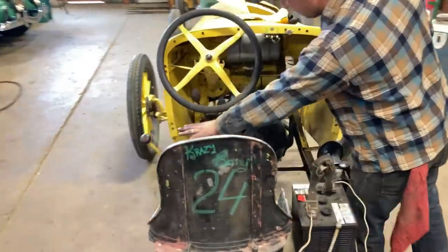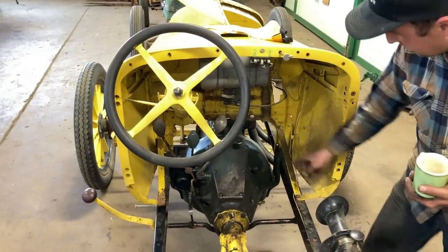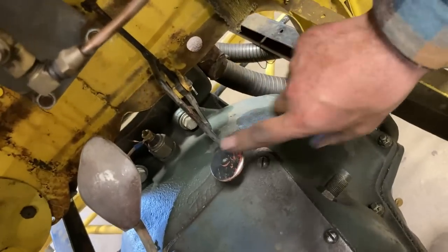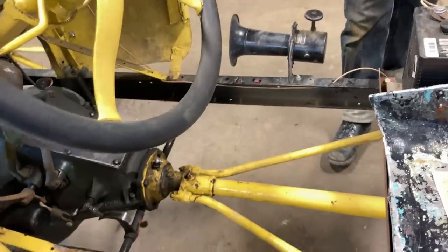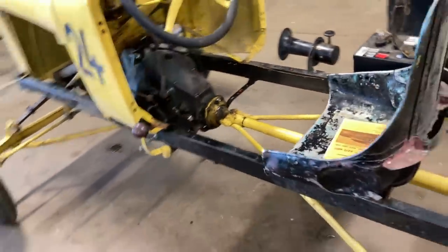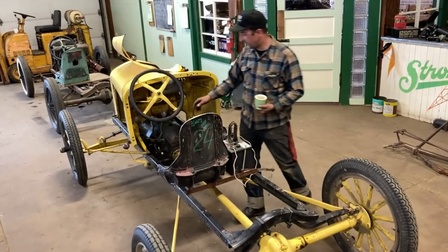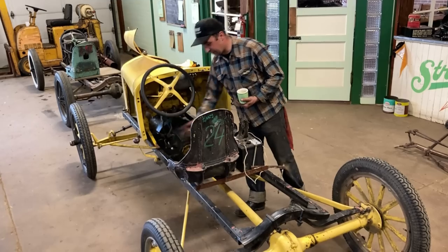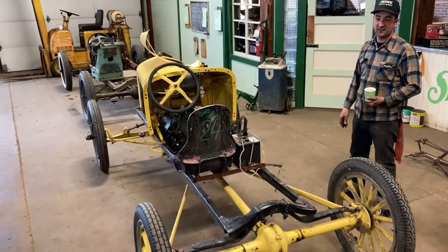This stuff is as was. Have a look at this neat throttle pedal they made — really cool. We put the gas pump in. You can see the car was red originally, and in some of the pictures you can see it was red. When I got the car it was in pieces; somebody had started working on it and I was lucky enough to get it. We tried to keep it as was — it's a bit uncomfortable. My dad drives this car and he's forever whining about a few things, but you can't change it. You've got to keep it as-is. That's basically this car, the Villetard car.